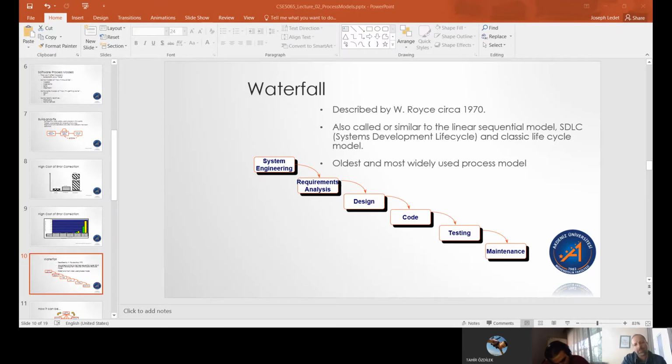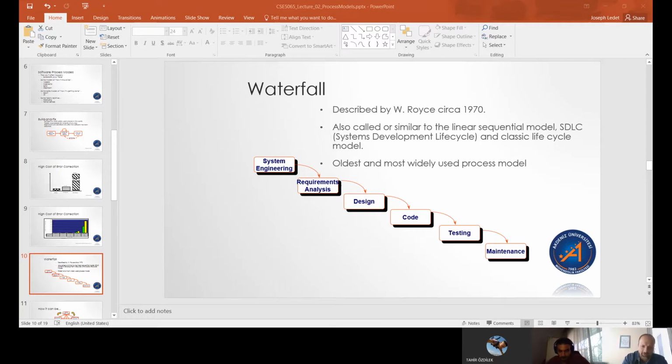So then we take that design. Once design is completely done, then we move into code, and all we do in the coding phase is write code. We may do some unit testing, some small level testing, but the majority of what we do in that coding phase is write code. And then we move into testing, where we test the code to make sure that it satisfies the requirements, and we move into maintenance.